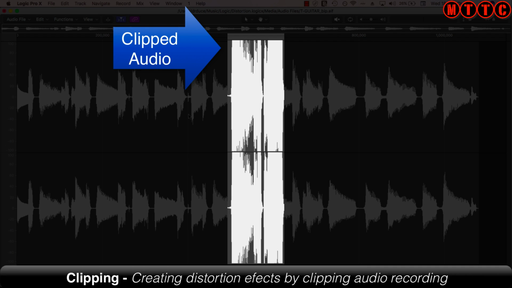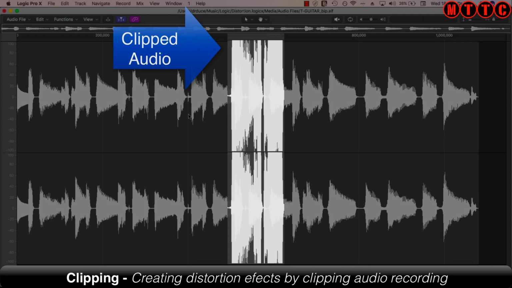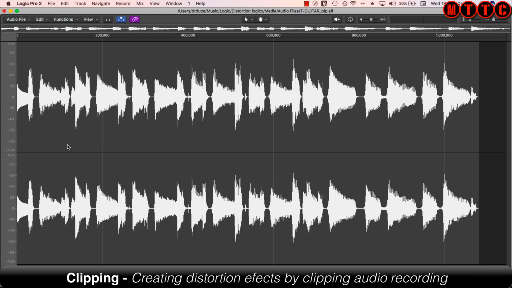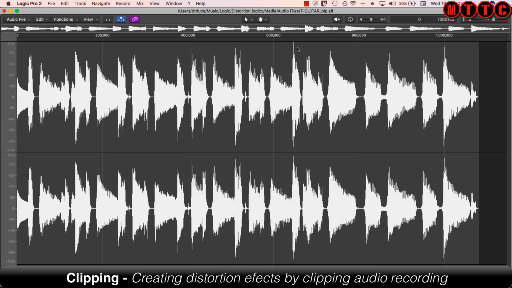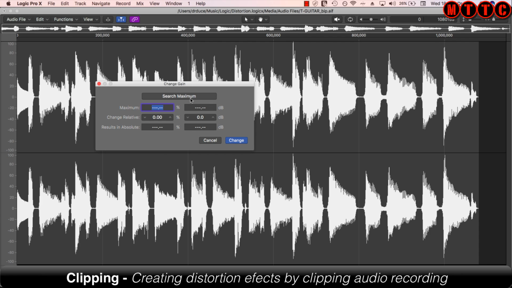But the thing is, you can actually add a distortion effect to your audio without actually clipping the audio file. We are going to distort this audio and actually wreck it somewhat in order to create a distortion effect. Okay, now to do so, let's first of all select all, Command A. Okay, and that's done. And then use the normalize function, Control N. I say yes. Okay, so we've hit our peak there.